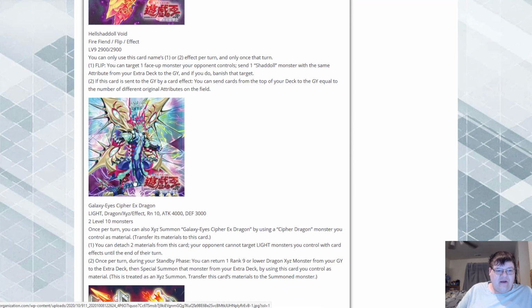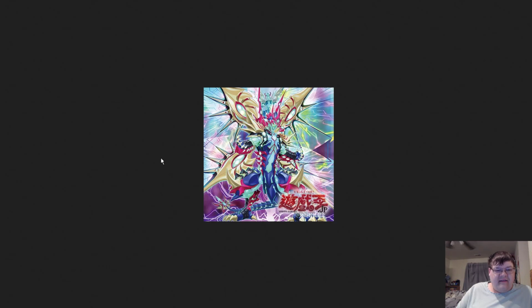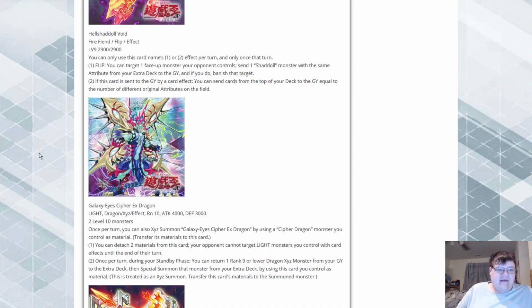Here's the thing I wanted to read. Galaxy-Eyes Cipher X Dragon. 2 level 10 monsters to make this. Once per turn, you can also Xyz summon Galaxy-Eyes Cipher X Dragon by using a Cipher Dragon monster you control. Transfer the materials to this card. So, right off the bat here, Galaxy-Eyes Cipher Dragon's going to get a little bit more love here.